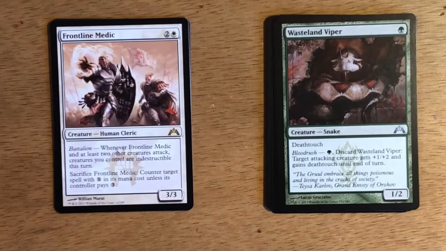I run a Boros deck that features Battalion, and it has a lot of smaller creatures that have really cool abilities when 3 or more of them are attacking. I think Frontline Medic would go into that deck really well, and so I'm really excited to play it.